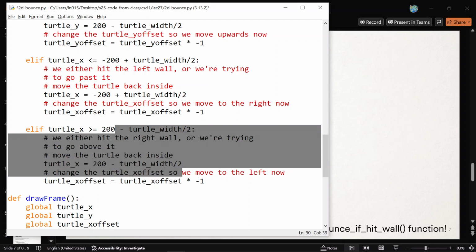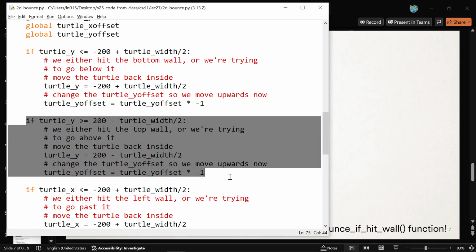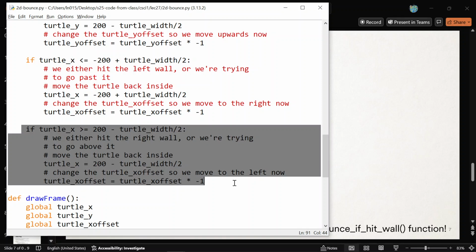So elif is just going to try the first one that works and be done with it. So actually, you cannot have elifs here. You need two separate checks for both top wall, handle the top wall, and if we also hit the right wall at the same time, notice that with a separate if. Does that make sense? We need that.